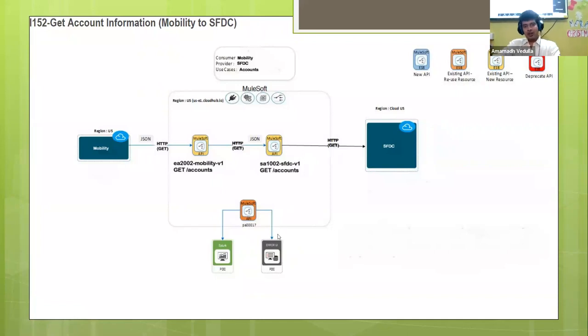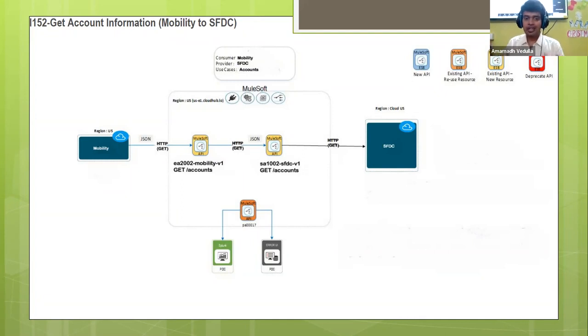So it is not only about your project, guys. Whenever you are explaining anything in your interviews, if you say, hey, I created some API between, let us say, an Oracle system and some other Salesforce system, or SFDC to SAP, you need to tell the interviewer that, hey, for my SAP system, I have a system API. For my SFDC system, I have an experience API. So we created this particular API-led architecture. You need to tell me that, guys.